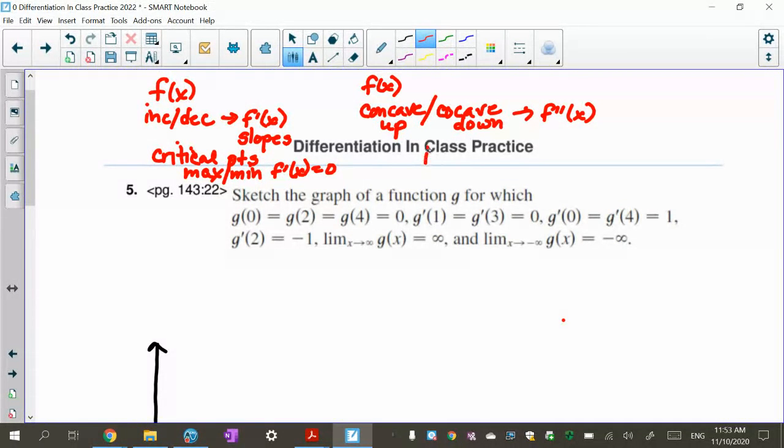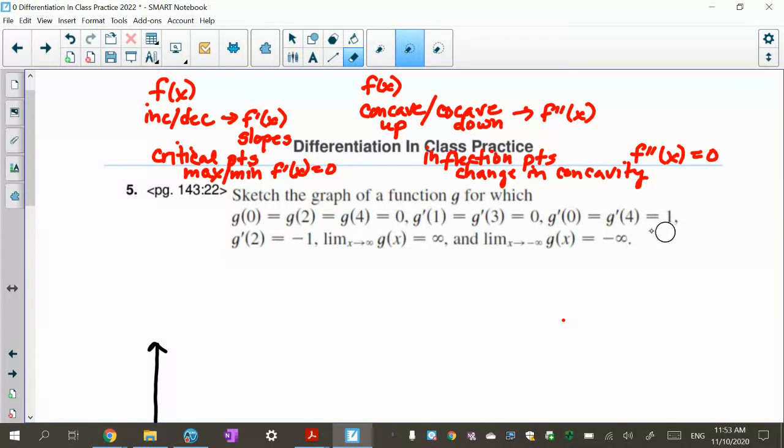And then you'll see something called inflection points. And this is where the change in concavity happens. And we're going to deal with this more later this year, but I just wanted you to see where they came from. And by the way, this is when f double prime of x is equal to 0. So this is just a little background that we'll be practicing later this year, but I wanted to make sure that you had some of the vocabulary.